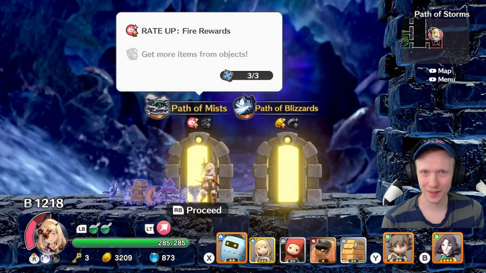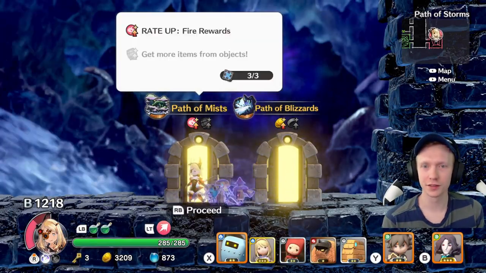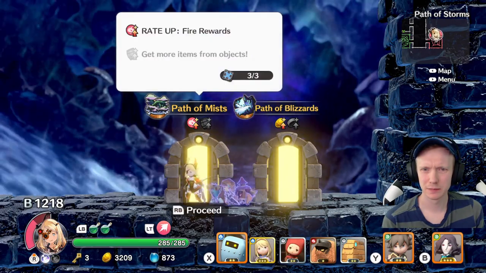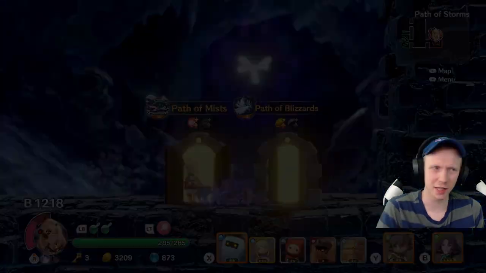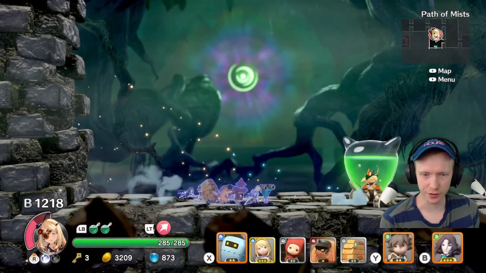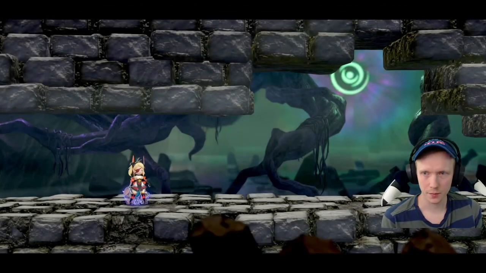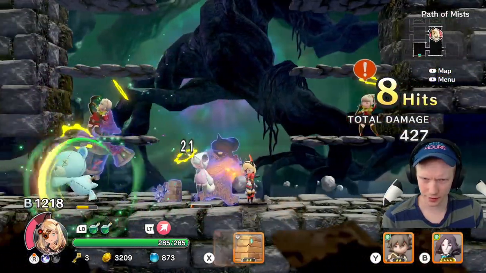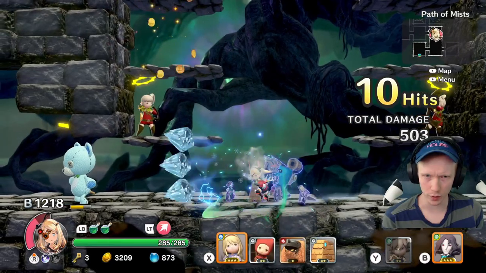Alright. Fire rewards, yes. Please. Get more items from objects. I don't know about that. I don't like that. Get more items from objects. That's like keys mostly, right? I hate the path of blizzards anyway. What is this? Fireplace or wind place? I think it might be wind.